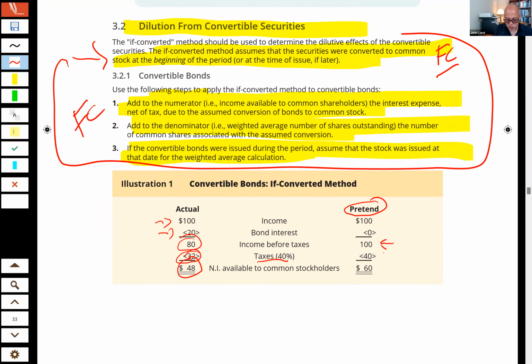We lose that tax shield on that bond interest. And so what we'd have to pay in tax would be what? Would be $40. So our net income would have been 60, and that would be the numerator. And then you would divide that by the weighted average number of shares. Okay. Now, you only report that if it is anti-dilutive. In other words, you would report that lower earnings per share if it caused the earnings per share to go down below the basic, sometimes called the primary earnings per share.